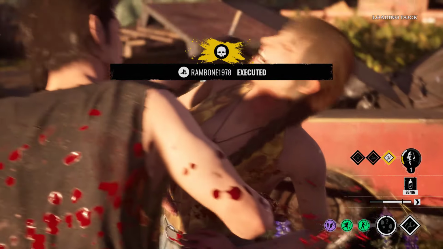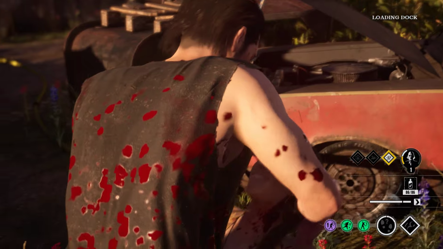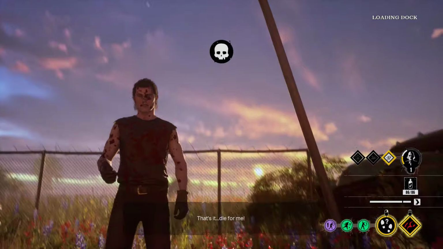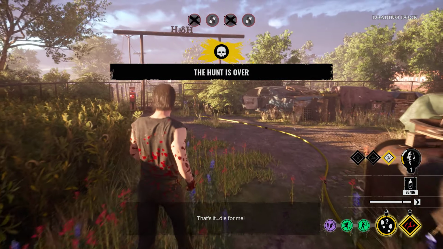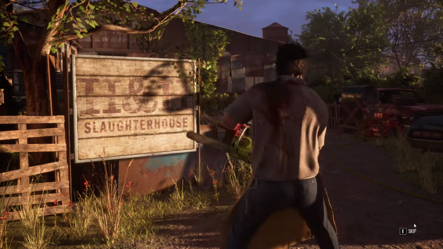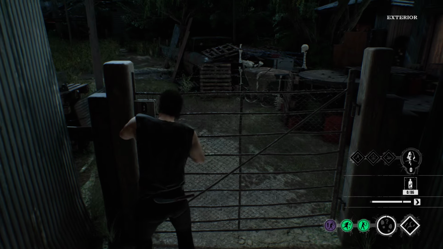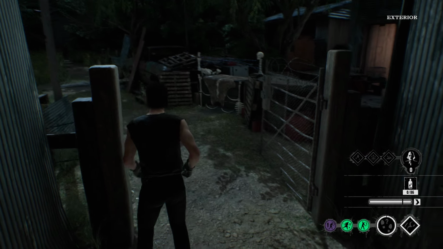I killed her. I don't know why she chose to do that, but she could have just went down the well. That's it. Time for me. Oh, that was close. She might have been able to do that in my face. She tried. I did not mean to do that.